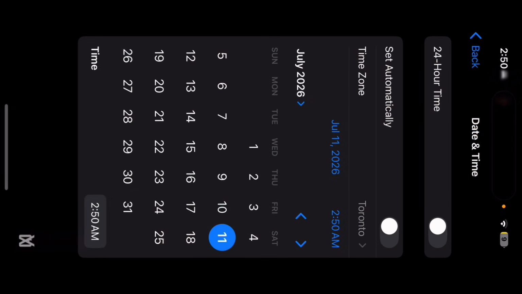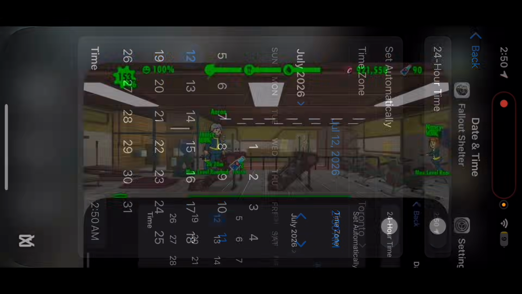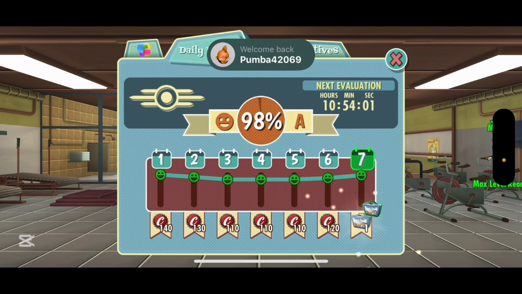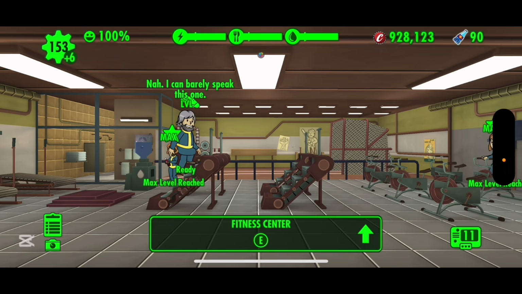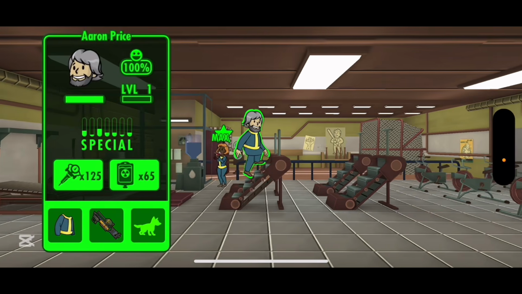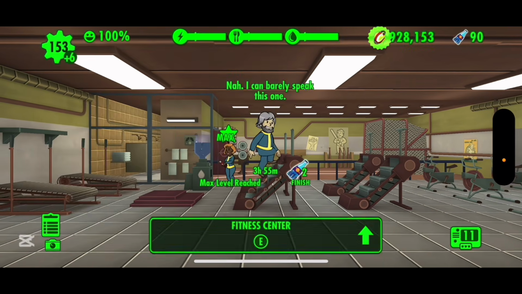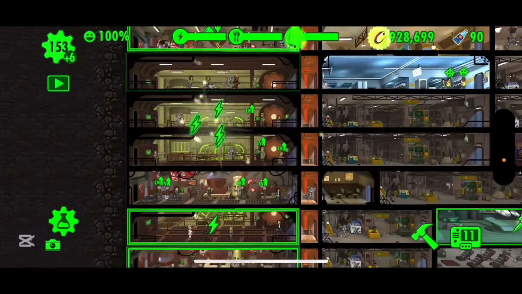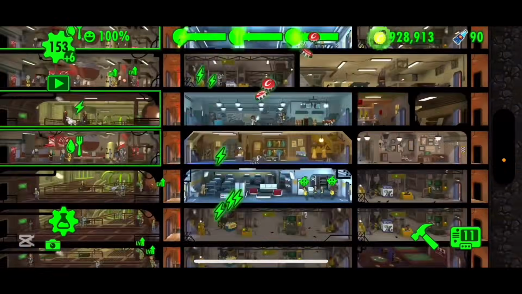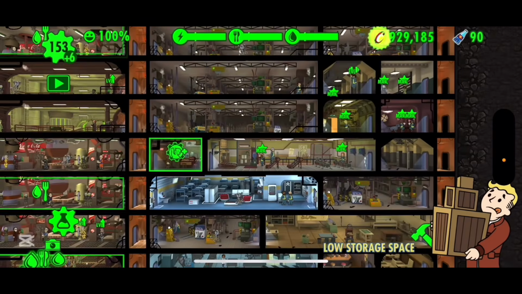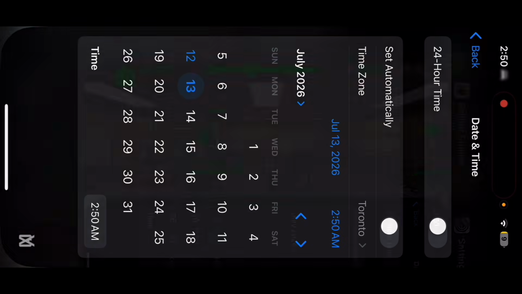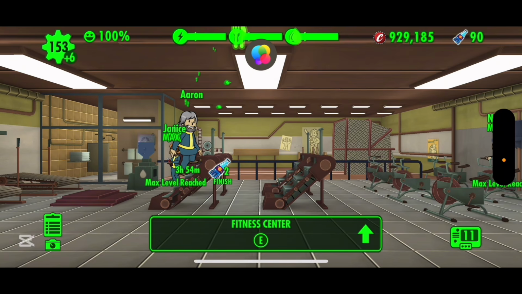Now he is 3 hours away, so we're going to move forward another day, collect our free daily report and gain another attribute. As you can see, his endurance is going up, and more and more dwellers are leveling up on the side. If we do this maybe 1 or 2 more times, all of our working dwellers should be leveled up.